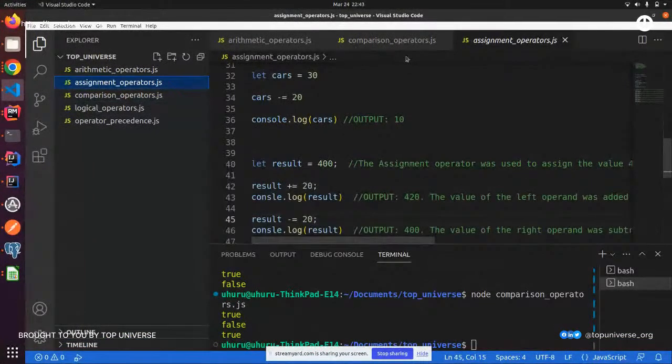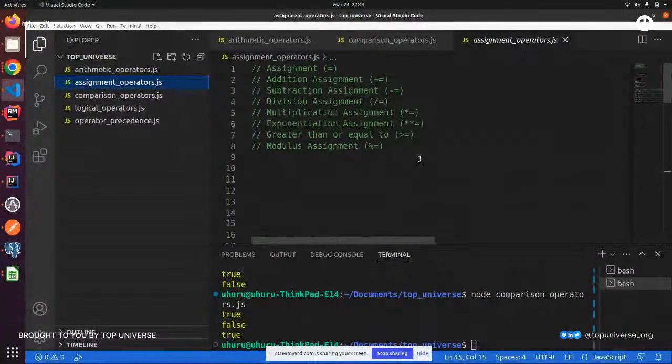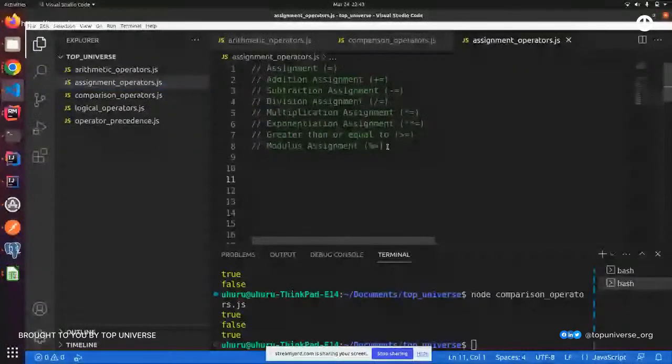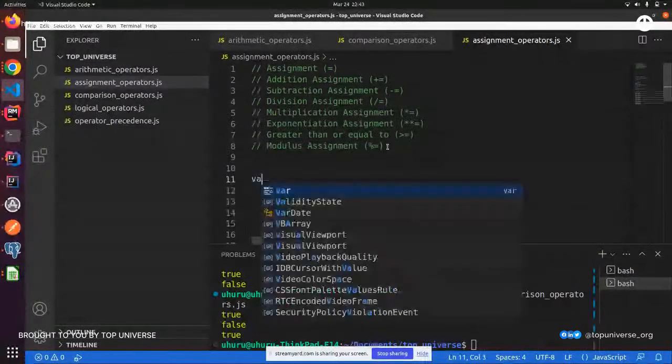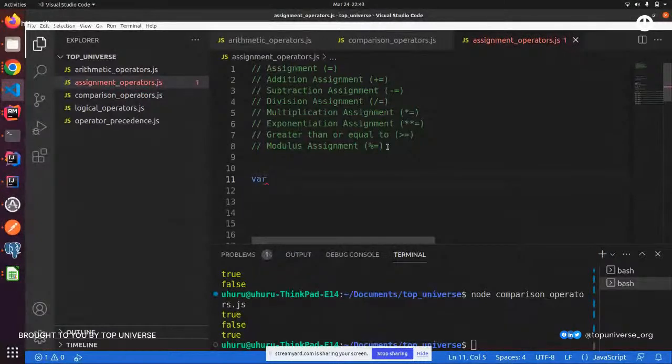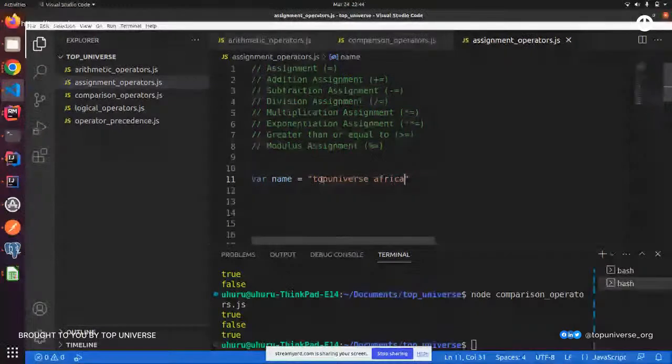So we have equal to, which we've said is the most basic of all, the first one, which is the assignment operator. So when I say the right value is assigned to its left operand, this is what I mean. I will say var name equals to top universe Africa. So that's the name, right?